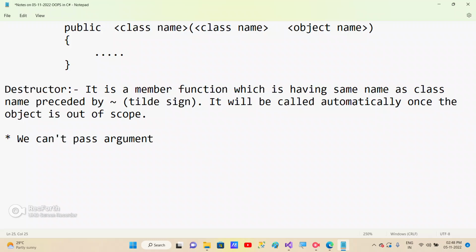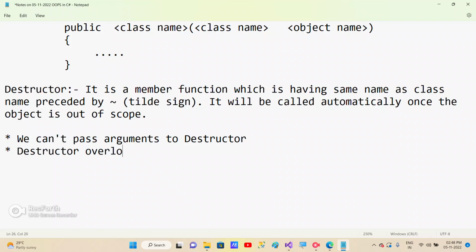And we cannot pass arguments to a destructor, number one, but we can pass arguments to a constructor. They will ask in interviews what the difference between a constructor and destructor is, guys. So in a constructor we can pass arguments, but in a destructor we cannot pass arguments.